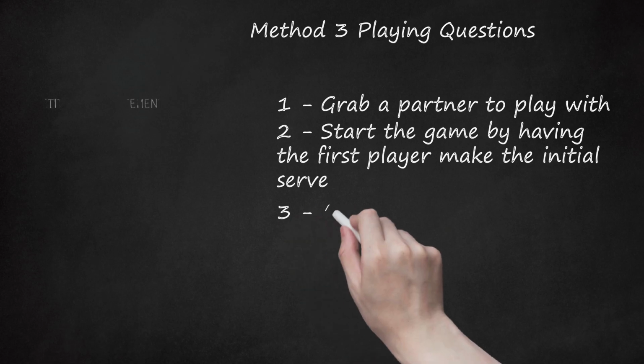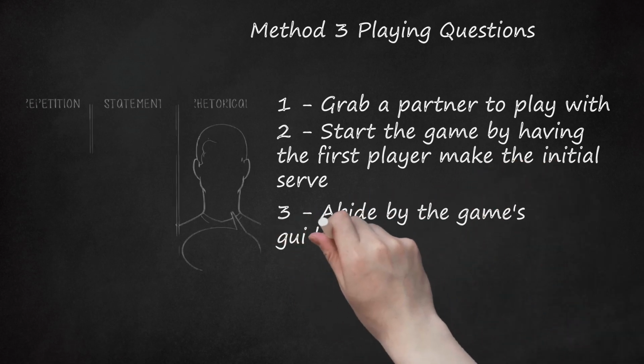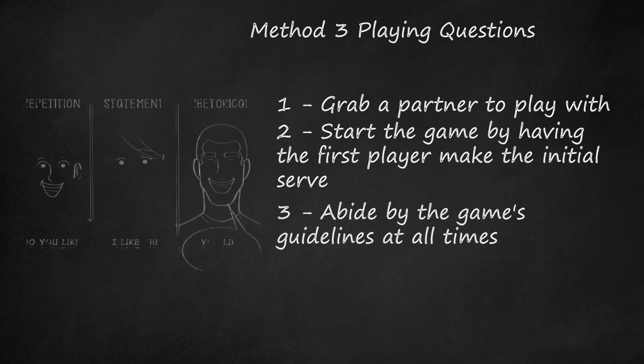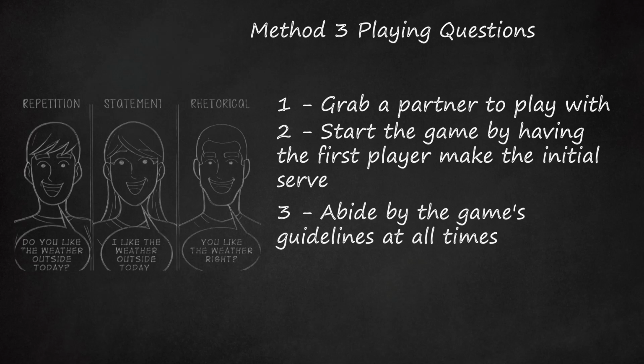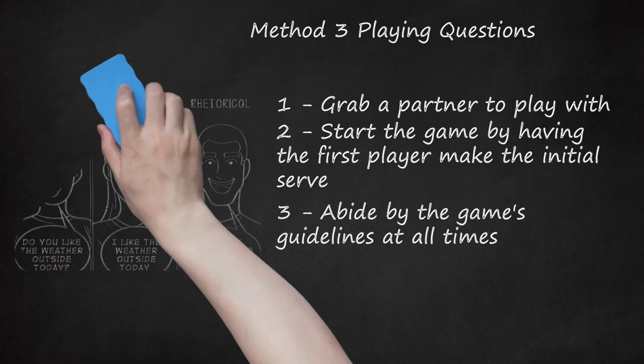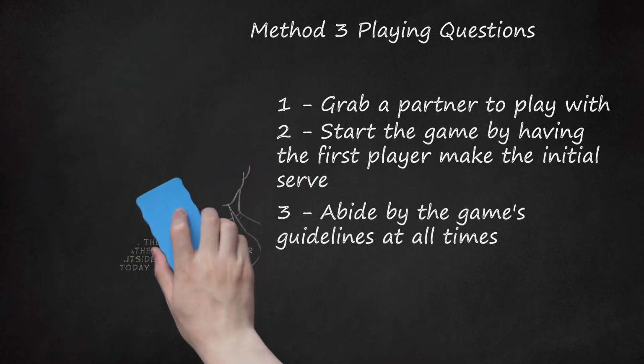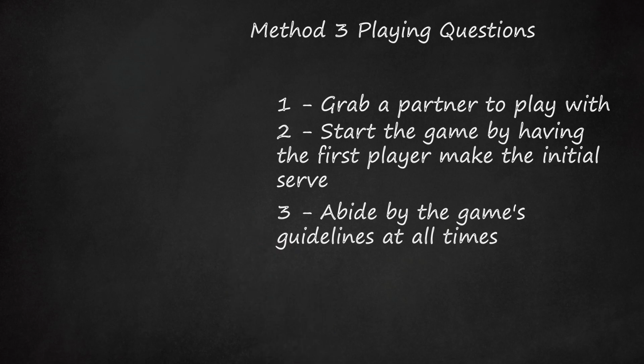3. Abide by the game's guidelines at all times. In response to the question, "Do you like the weather outside today?" the below responses are invalid. Repetition, "Do you like the weather outside today?" Statement, "I like the weather outside today." Hesitation or significant pause. Rhetorical, "You like the weather, right?"